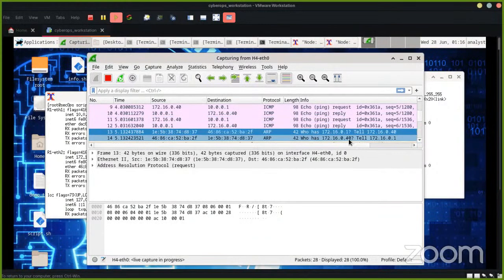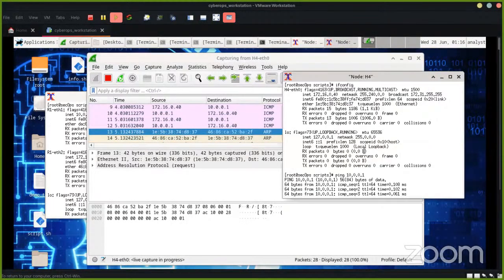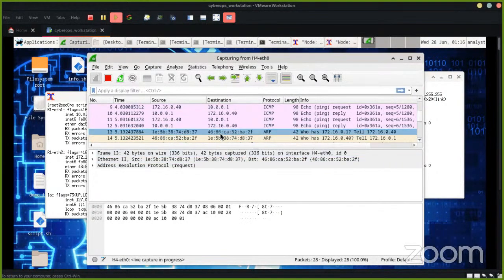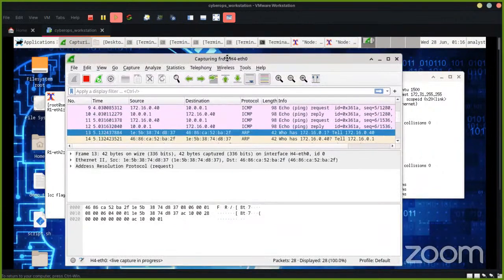So after they've gone through this process, they will not end up communicating using their MAC address, because they will not be in the same network. Look at the address now they are using. This is what a MAC address looks like. It's very different from this. The first three bytes are the OUI, and this is the device identifier. So yes, a MAC address is 48 bits in length.